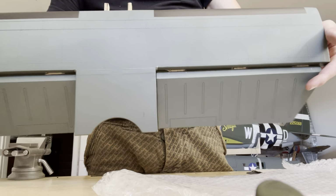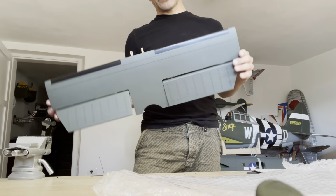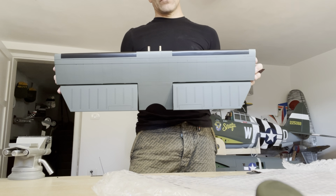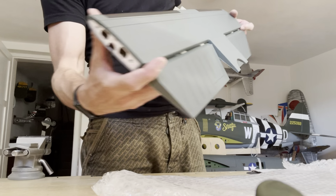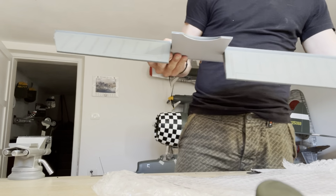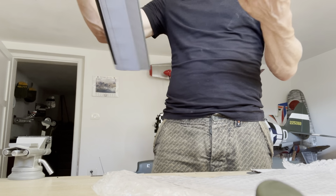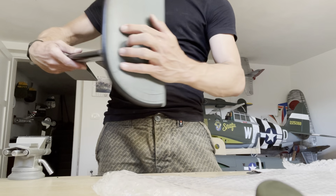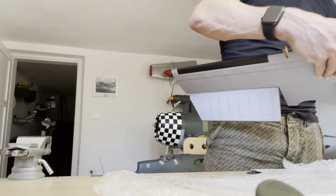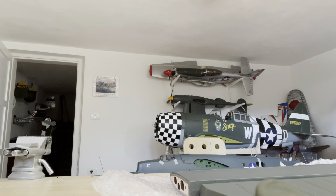It has nylon hinges. It's not as big as I thought it would be. It's smaller than the B25, as I have 2.4 meters, but it's quite nice. So those are going like this on top, right? So they will be going like this, and that's how it's going to be. So it is not quite as big as I thought, really.